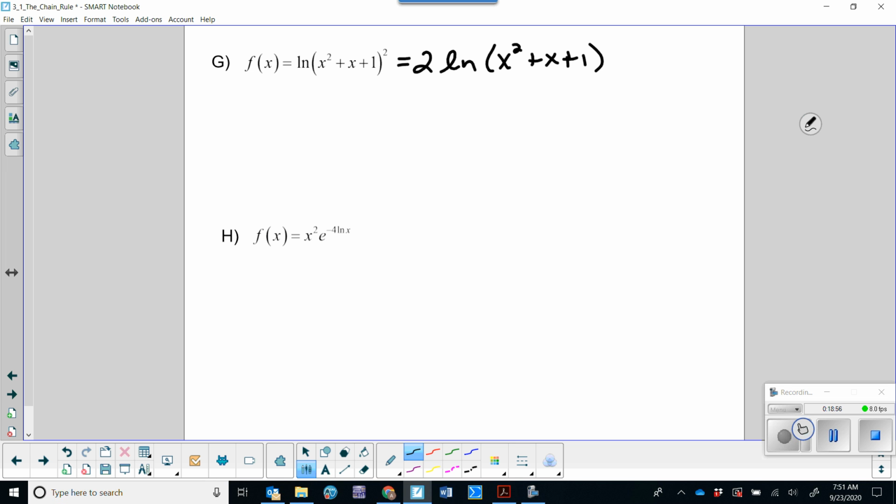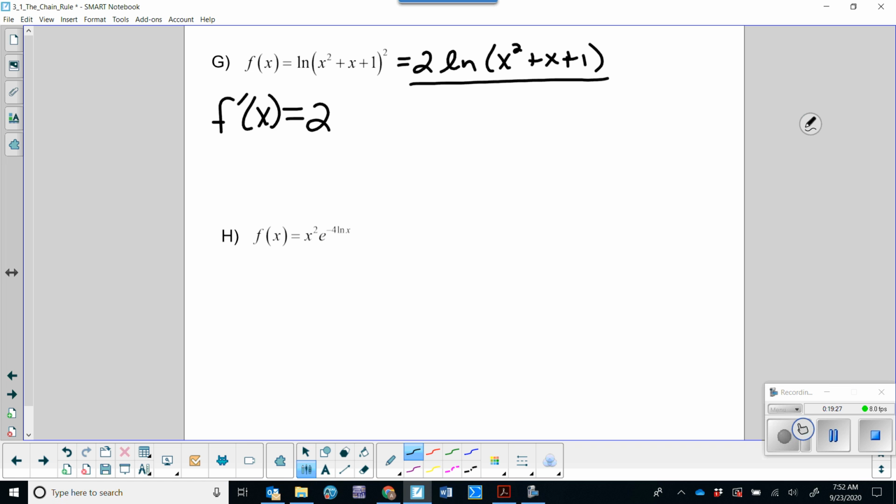Okay, so I would again make a note to myself, because again, these are your notes. So pause and write down, hey, remember when you have logs, to use the properties of logs to simplify as much as you can. I cannot simplify ln of x squared plus x plus 1 because there's no rule for ln of a sum. There's a rule for ln of a product, but not ln of a sum. So now I'm going to do f prime of x, and now I'm going to do this derivative. So 2 can just hang out there.